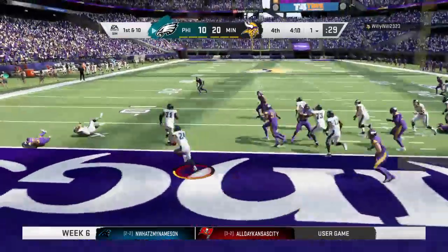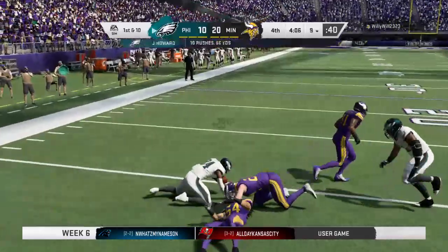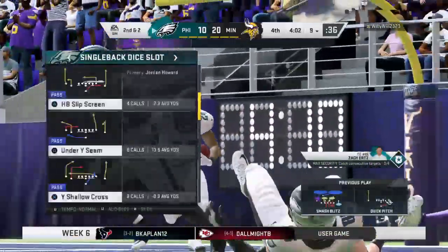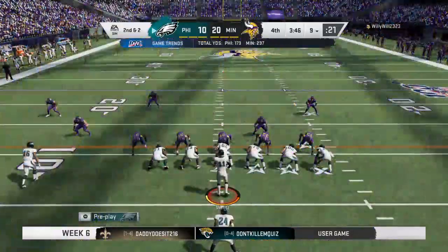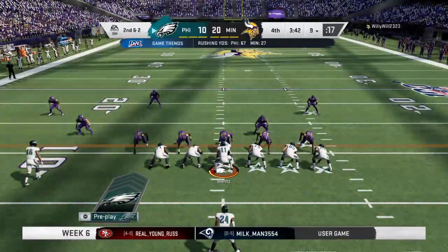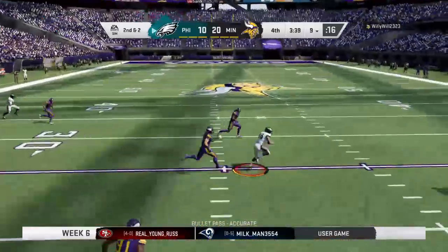They go with Howard to begin the drive. And the result here, a pickup of 8. Leaves them with 2 to go on 2nd down. Well, partner, I know this type of running back. I mean, this size, this intensity usually gets better as the game goes on. I just tell you from experience, the first few quarters, oh, you're eager. You come running up there. I'm going to tackle this.